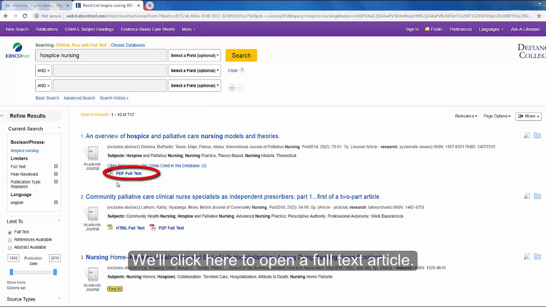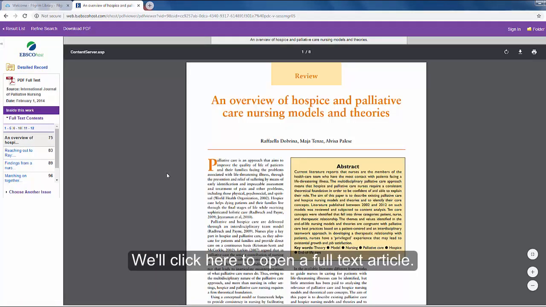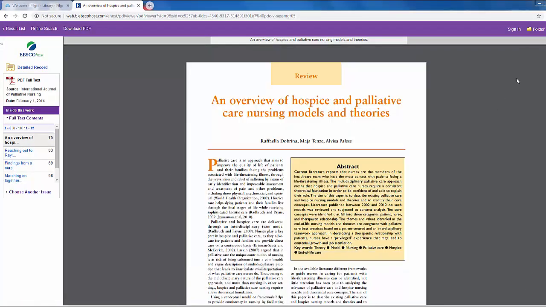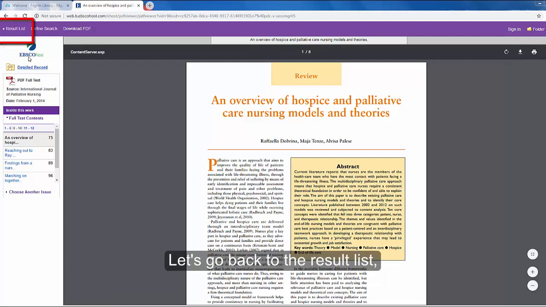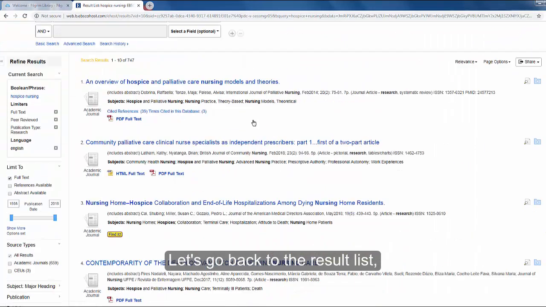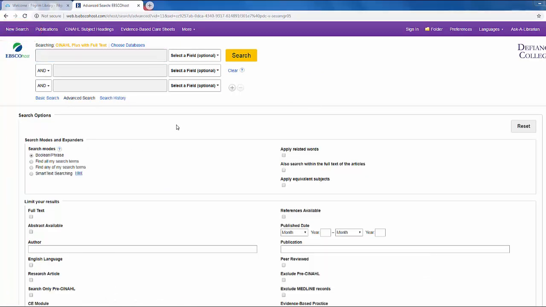We'll click here to open a full text article. You can use these options in this black bar to print or download the article. Let's go back to the result list and then do a new search and clear our previous entries.